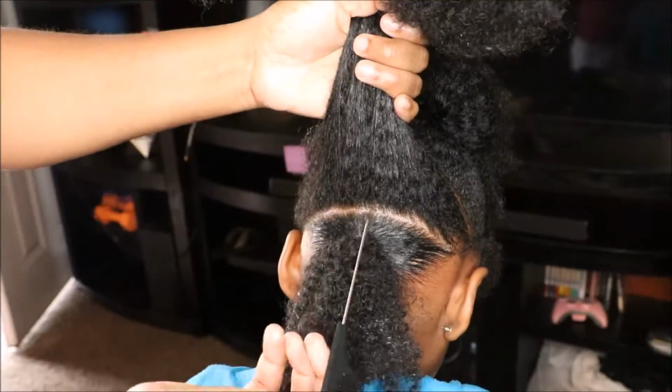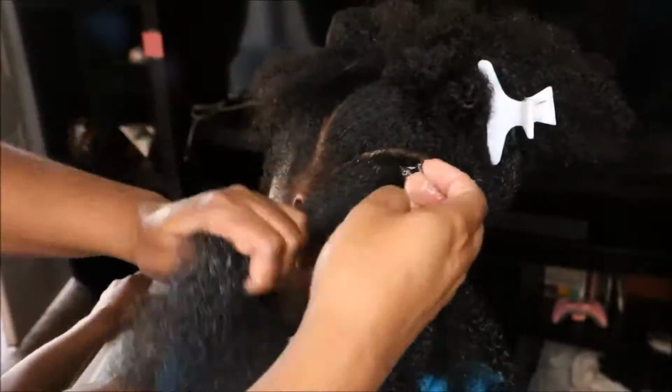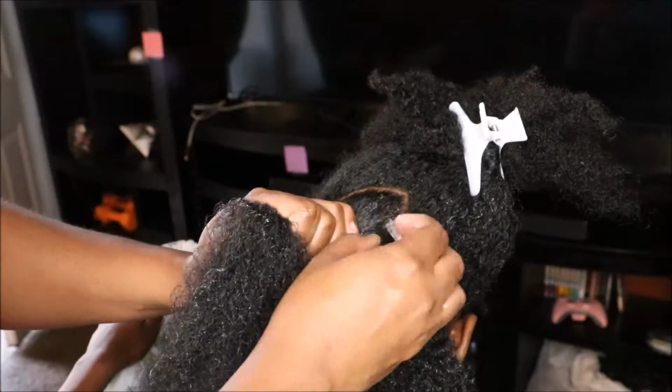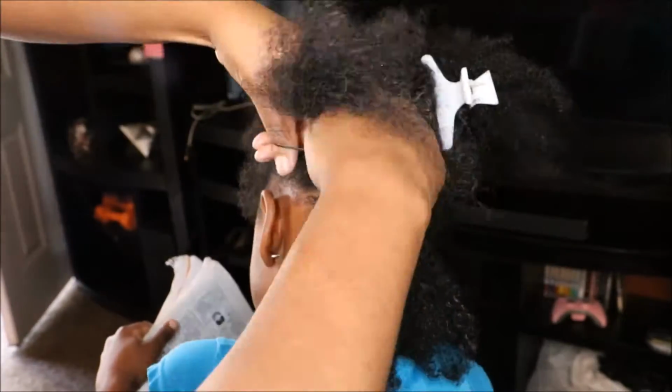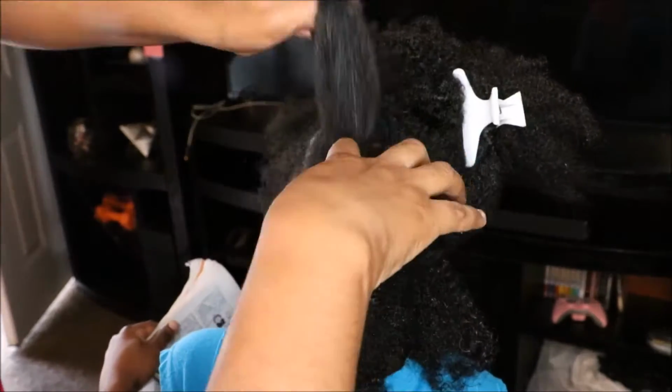Now I'm going to go to the second section, and I'm going to part it in the middle of the first one. So I'll separate that into 2 sections, again doing the same thing I did before. Mist it with water, put the deep conditioner or the leave-in conditioner in there, gel, edge control, put it up, and the same on the other side.